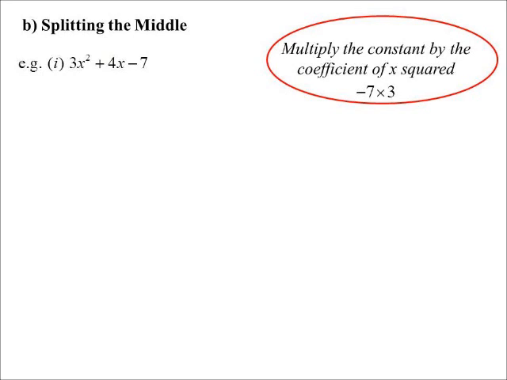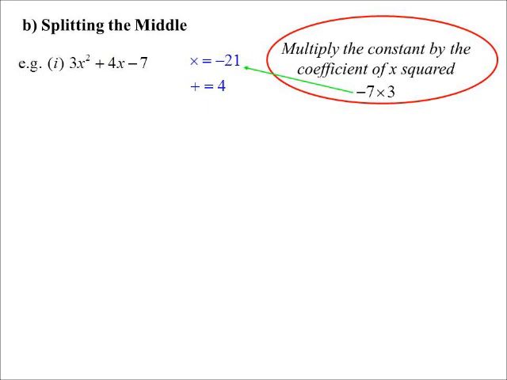I'm going to say what multiplies together to give negative 21. So not negative 7, but negative 21. And what adds together to give 4. It's negative, so I know it must be a positive times a negative in this case. Now I notice it adds together to give a positive, so therefore the positive number must be the bigger number, because I'm going to add this positive and negative number together and end up with a positive number. So the difference between these two numbers is going to be 4, doesn't it?